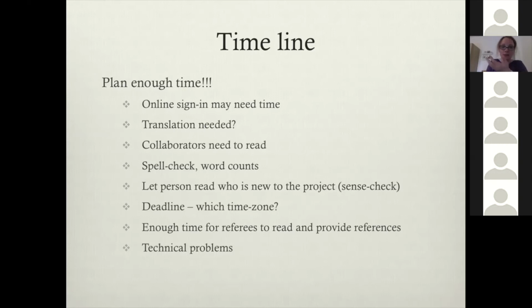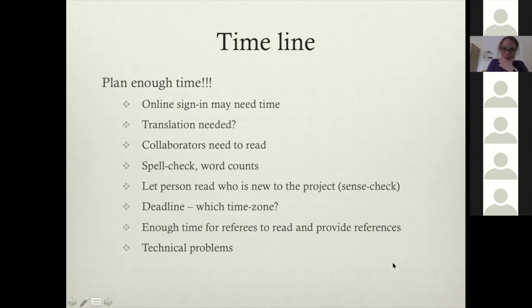Let the person read who's new to the project, who can sense check and who can look for the contents. Does it all make sense? Check the deadline, which time zone it is, because it may be a time zone in America or something and you sit in Europe, or the other way around, and then suddenly you miss it just because it was earlier than you thought.